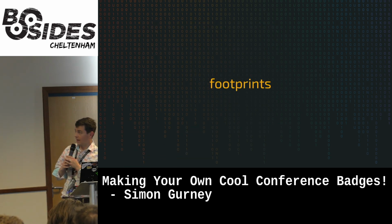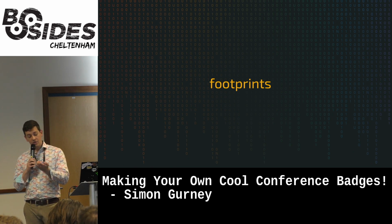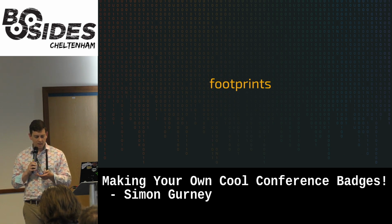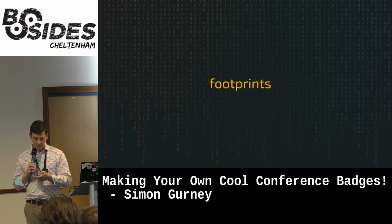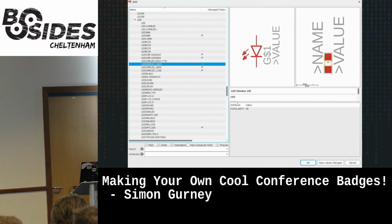Cool. So the last thing really is footprints. We saw that adding a battery and 2 LEDs is dead easy. If you do anything off the beaten path, you're going to want to know, how do I bring this particular chip in with the pins in the right place? How do I bring in these LEDs, which have 4 pins: digital in, digital out, and then voltage and ground? So these are the footprints. This is a 603 LED surface mount, 2 pads, a really dead easy example.